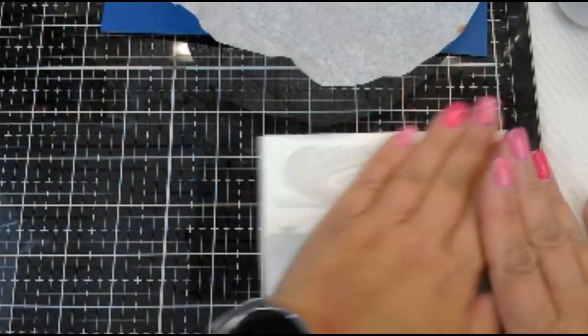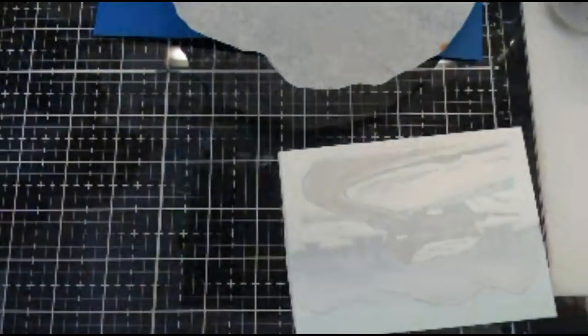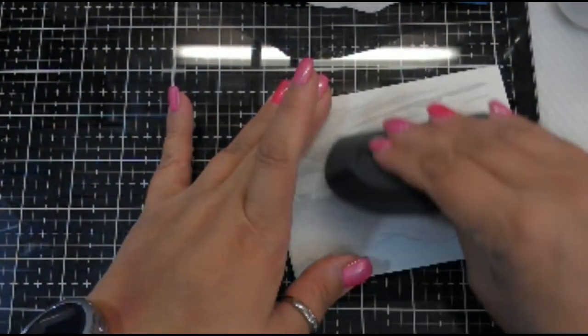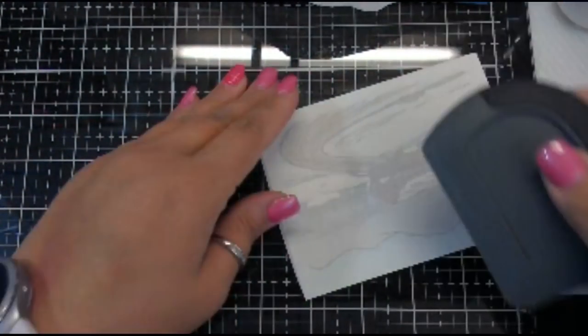All right, and I have a little, whoops, sorry, bumped you guys there. Squeegee tool. Oh, it's okay, Dee. I just came on not too long ago.